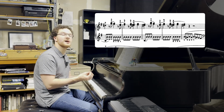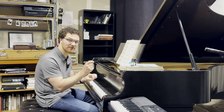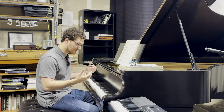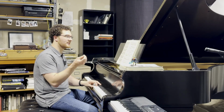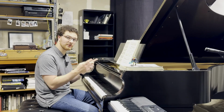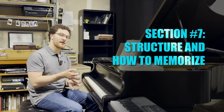Which is part of that drama of Beethoven, is actually holding it in so carefully that it doesn't go anywhere. There's times it does go somewhere, and then there's the moment like that that you have to hold so still to build the anticipation of what's going to come. Part 7 is the importance of knowing the structure and how to memorize this.